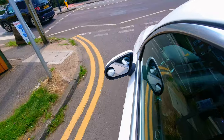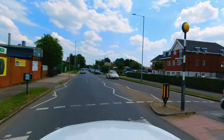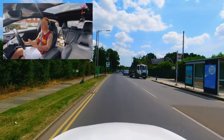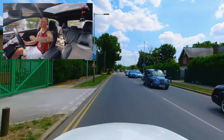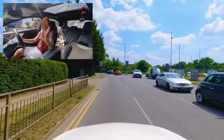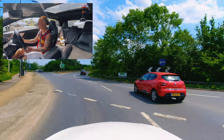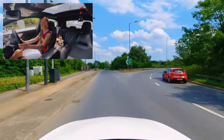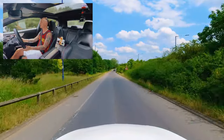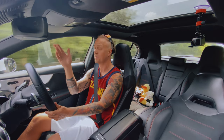But if you just rush out at junctions without making effective observations and acting on the information you can see, the examiner is going to think you're reckless and dangerous. Would you give yourself a driving licence if you were driving that way? Honestly, you're probably not going to. Following the signs to Central London — this is another independent drive. We followed the signs earlier to Rainers Lane; this is a separate one following the signs to Central London. I'm turning left at this roundabout. We're going to be coming on to part three now — joining a dual carriageway. So go and join number three and you're going to see me join a dual carriageway.